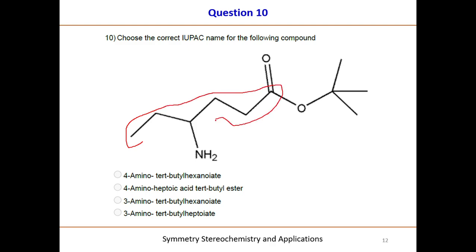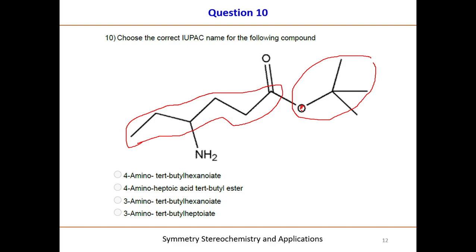This one only. Why am I not considering this one? Because it has oxygen here in between, and here we are talking about the longest linear carbon chain. So oxygen is there, that's why we are not considering it. Okay. Now we have to find out the prefix and suffix present in this example.